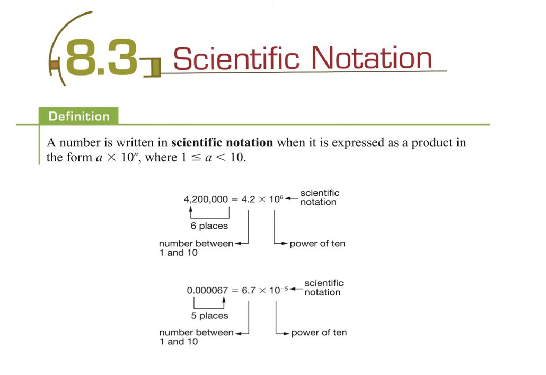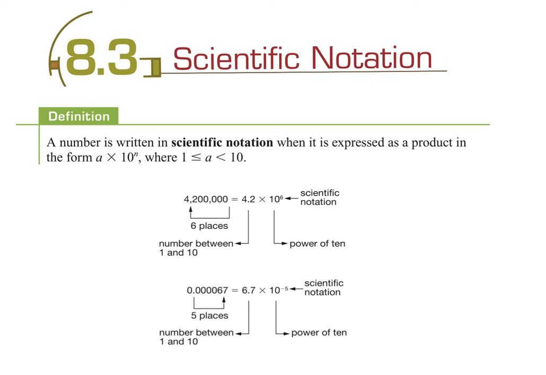All right. First, what is scientific notation? Scientific notation is when you express a number in the form a times 10 to a power, where your a is between 1 and 10, inclusive of 1, not inclusive of 10. What do I mean by that? You can use 1 as your answer, but you may not use 10. It does not include 10. If it is 10, you need to pop it one more decimal place and go back to 1, okay? So it has to be less than 10 or greater than or equal to 1, okay? It cannot be 10 itself.